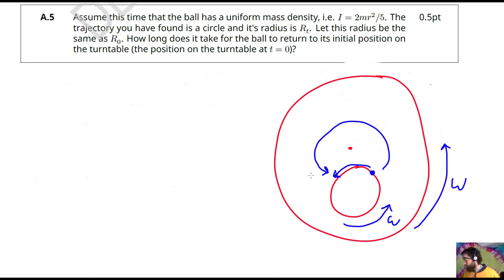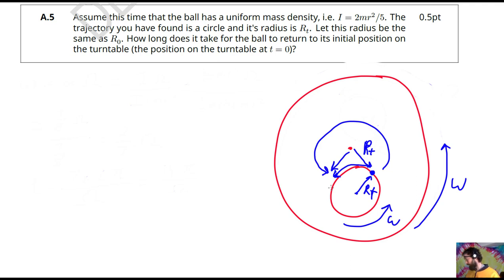Now, a key thing that we just need to consider here is that we actually know that this distance here is going to be the same as that distance in there. So we can call that RT, and that's actually going to be the same as this radius in here. And so the time that it takes the table to do this larger angle around the outside could actually be the same amount of time it takes the ball to do this smaller angle here on the inside.